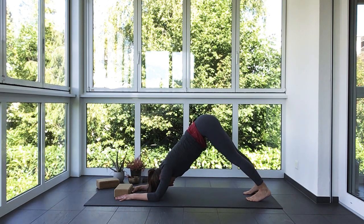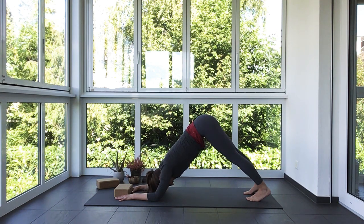No problem if your heels are far off the mat or if your knees are really bent. This pose is wonderful for building upper body strength and getting all the benefits of an inversion. So think of it as your meditation pose, and your job is just to stay with it, to notice what you're feeling while you're here, and to use your breath to stay calm. Last big breath here.